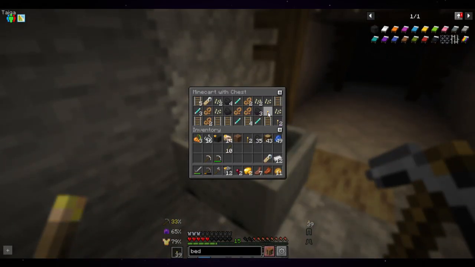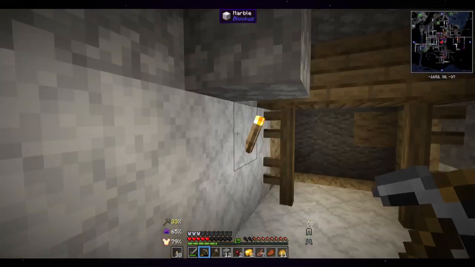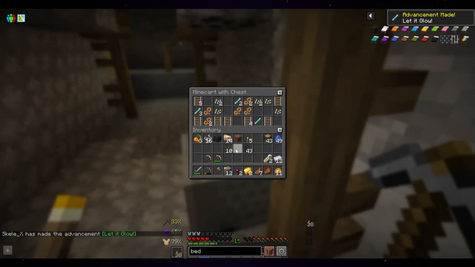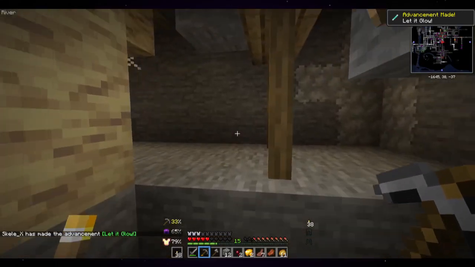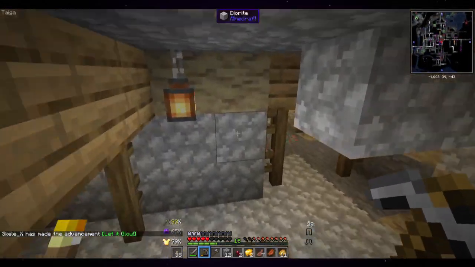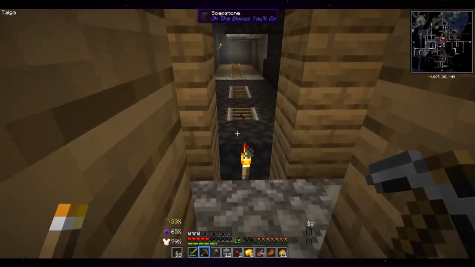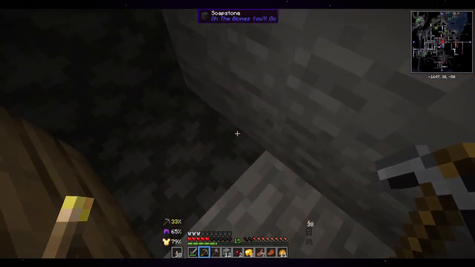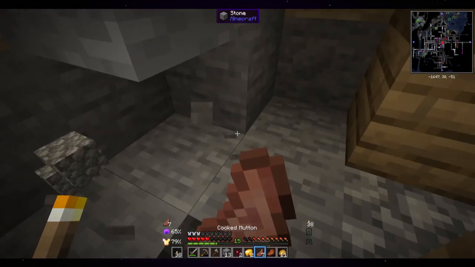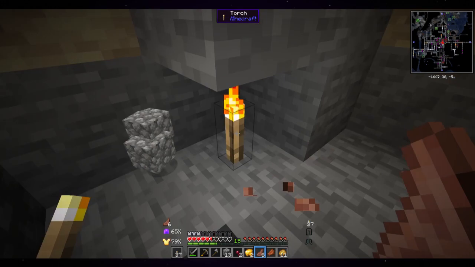Another chest. Stuff I don't care about. Name tag I'll take. Actually, I'm going to take this just in case. Yeah, I thought there was an achievement attached to it. I just didn't know what. Okay, I'm going to make my way down here. Actually, I'm going to heal up first.